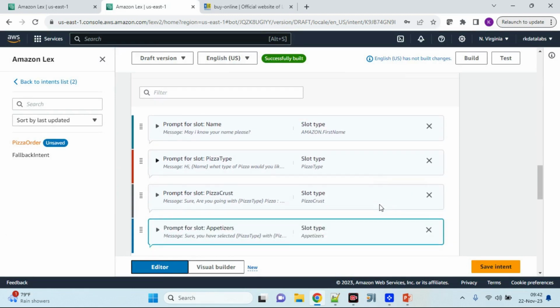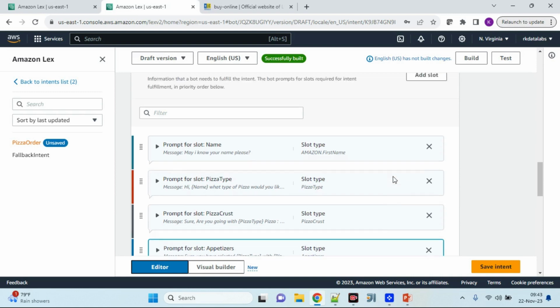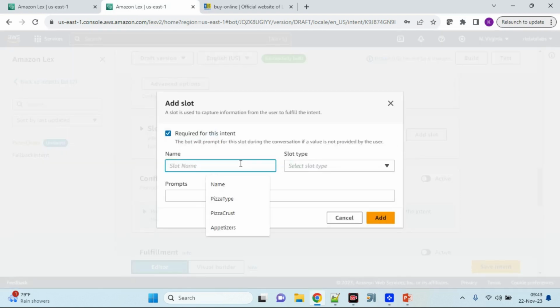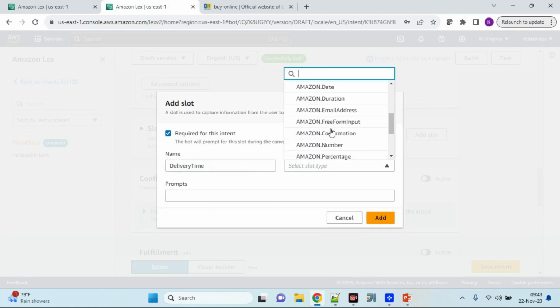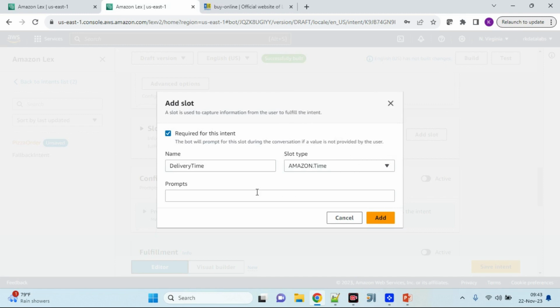And one more thing, we have added as many slot types here. Even still, if you want to ask a couple of questions based on the user's request, you can still go, and n number of slot types can be configured and slots can also be added accordingly. Now I'm going to add one more thing called delivery time. So we may need to ask the user when it could be delivered at their premises. There is an inbuilt Amazon provided data type. I'm just going to select the time.